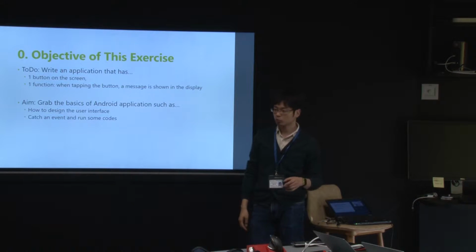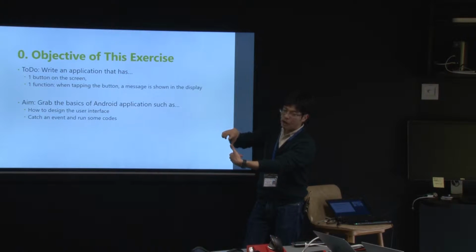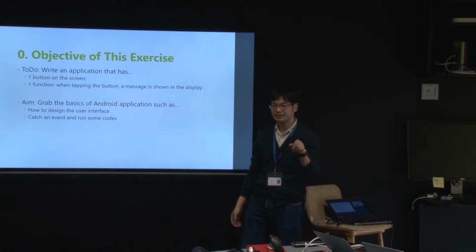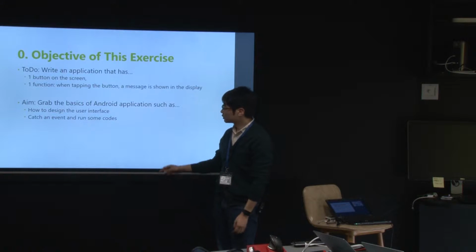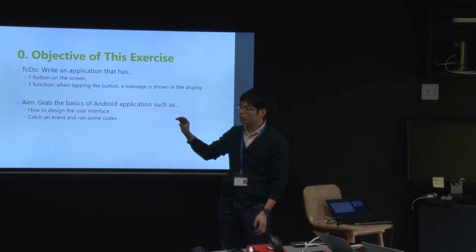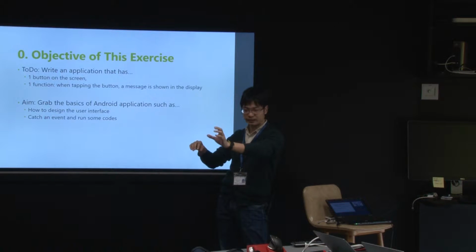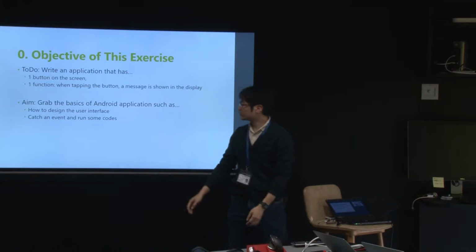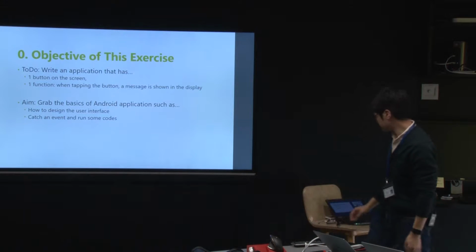In the previous lecture, we used just the command line, where the output is shown as just text. But now Android has its own screen. You can design your screen as you like. But maybe you need to connect the design to the code. In this application, you can learn these two.